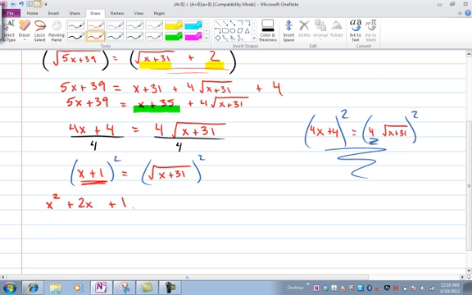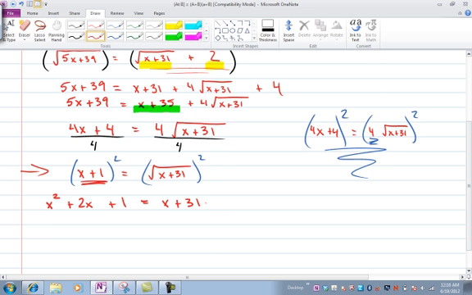I'll give a warning. One of the most common errors here is to just simply square the x and square the 1 and completely disregard the fact that you'd get a 2x in the middle here. So that's certainly a common place for a mistake. On the right hand side, we squared that side, and that was the whole reason we did that, by the way, was to again eliminate that radical. That gets us x plus 31.